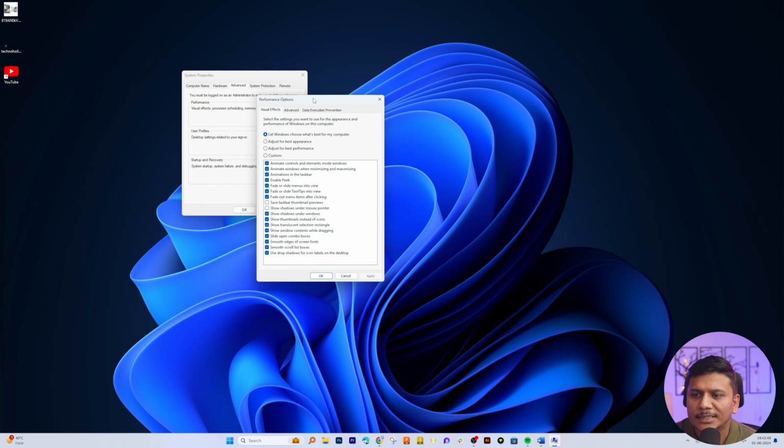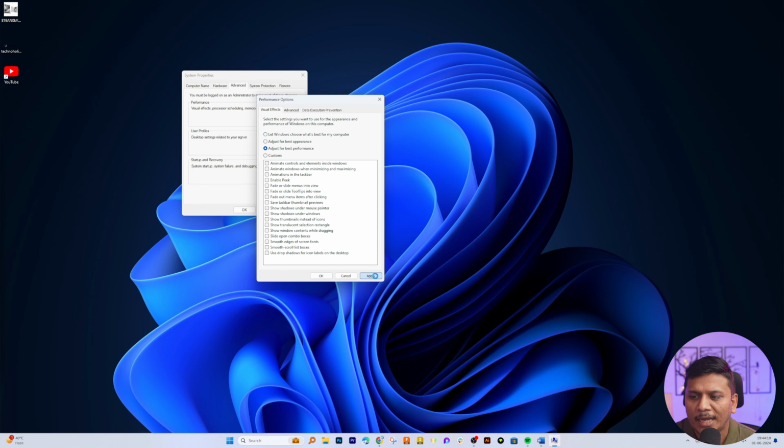Now here you can see the current option is let Windows choose what's best for our computer. Let's say you want absolute performance and you are not worried about the look and feel. In that scenario, you can go with adjust for best performance.